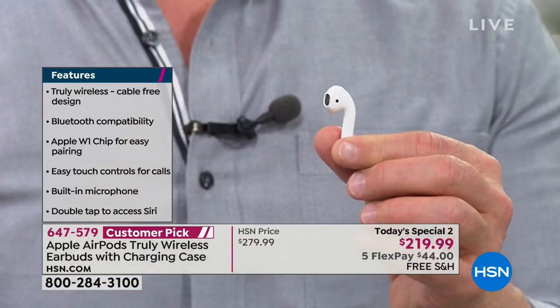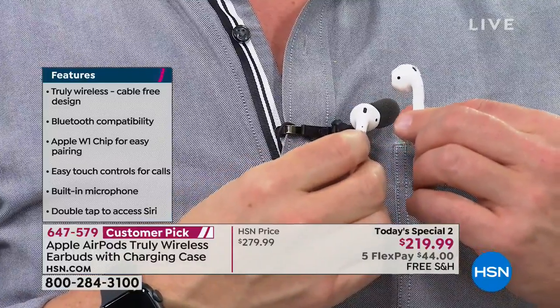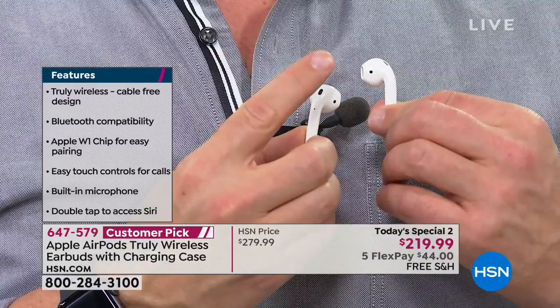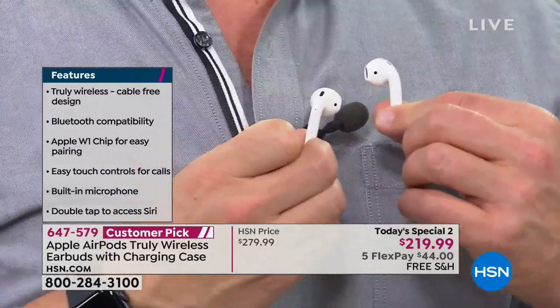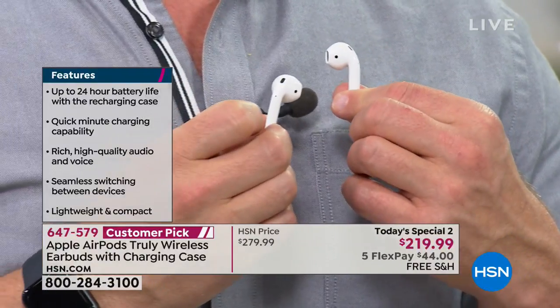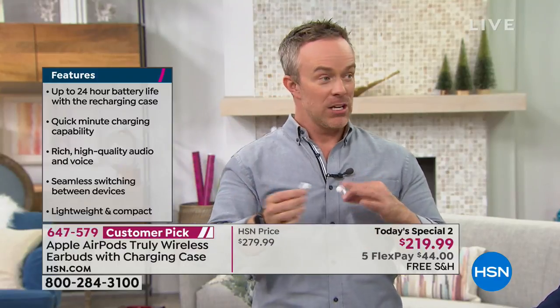If I started just talking a little louder, it just started playing, but I want you to hear this audio. I mean, it's bold and beautiful. You want to double tap just like that? You can pause it. Oh, you notice it's not responding? Guess why? It has ear detection. It knows when these come in and out of your ear. So you can set that on and off if you like. I've turned it off so you can still hear the audio. But it knows if you take it out of your ear, it'll stop the music.